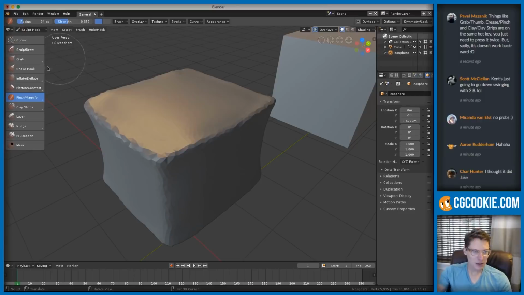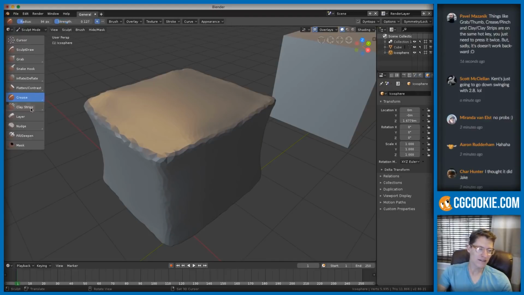Okay, so in 2.78, I think the way that works is brushes are grouped together by similarity. So you have grab and you have thumb. Those are separate brushes, and they used to exist separately in the menu, but they're not anymore. I kind of think snake hook should be in there too. But maybe the way it works is I set which one I want to be the hotkey, right?